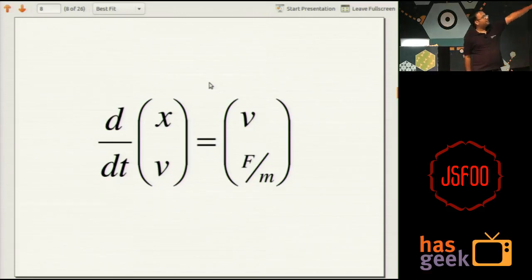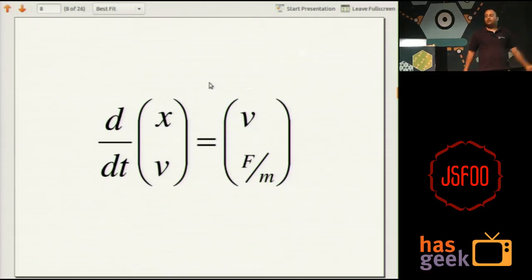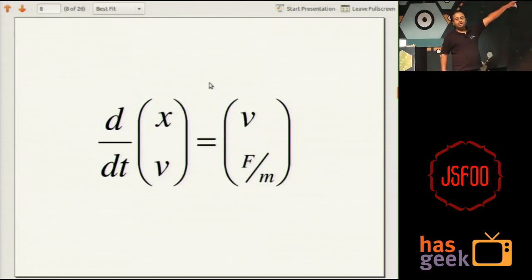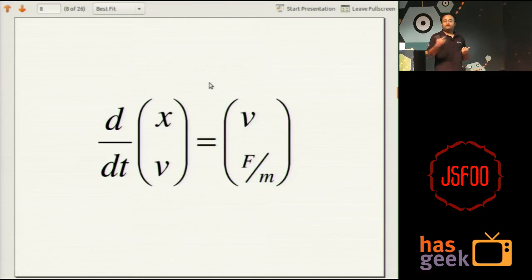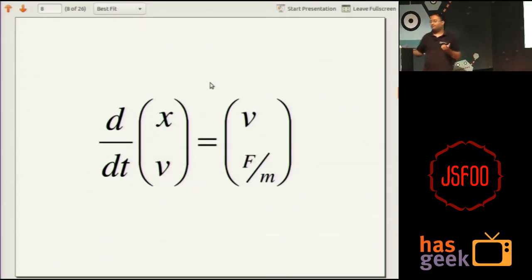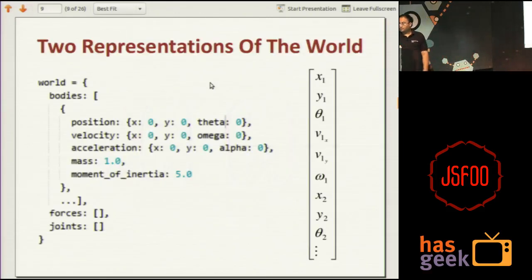What you can do is, you can keep track of velocity and you turn it into a first order differential equation. So, you are using the last time step's velocity to calculate the position for the new time step and you calculate the forces to calculate acceleration and new velocities. Now, this is a very simple case, there is just one particle, one dimension. When you extend it to rigid bodies and multiple dimensions, what will happen is that instead of x, you will have x, y and theta, if it's a two dimensional physics problem. And velocities will be your Vx, Vy and omega which is the angular velocity. And in case of forces, rotations are influenced by torques and instead of m, you will have moment of inertia.